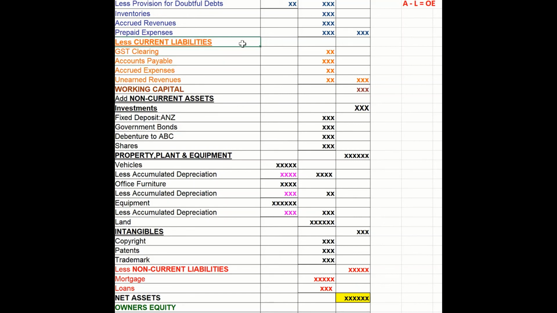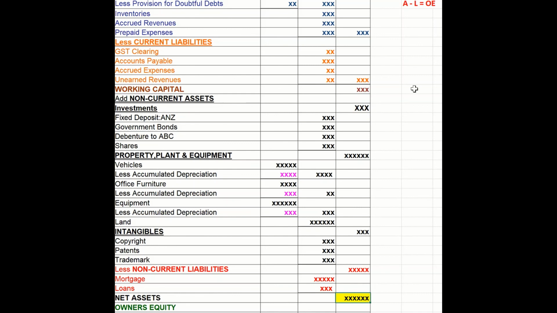Remember the definition? A current liability is debt that you owe that you want to pay off in the next 12 months. The balance of the mortgage and the loan will then still appear here. But for our case, we're just going to keep the total mortgage and loans there. And so now I take all these amounts in black, and I say less non-current liabilities, and that gives me my net assets, right? So we look at these amounts, we add them all up, less the non-current liabilities gives me my net assets.